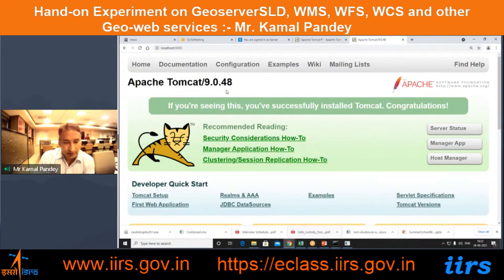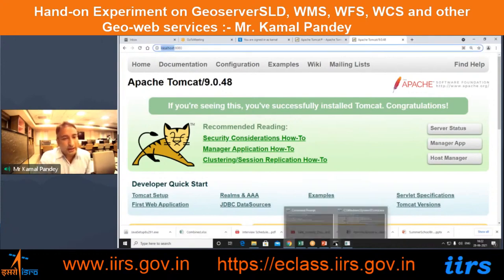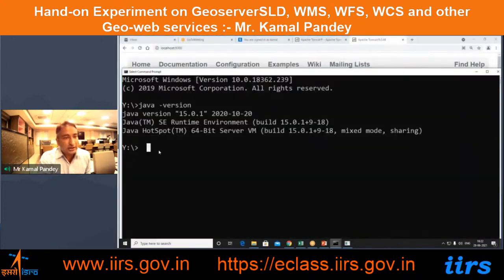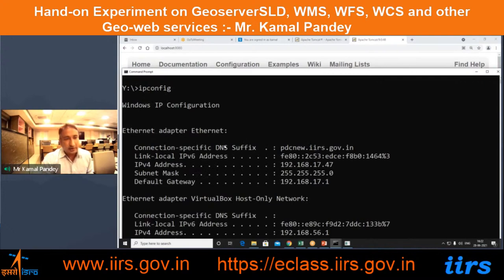Now it is known that my computer is working. It is now in the intranet or the internet domain from where the clients can make a request to my page, and this web server will listen to all those things. Now, how to know whether the computer is listening or not? Instead of localhost, we can also type an IP address, because every computer has one IP address. So let us find it out. What is the IP address of this computer? If you type ipconfig here, it will say 192.168.17.47 is the IP address of this computer.